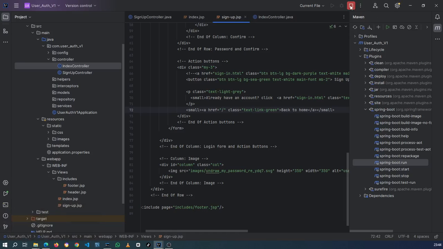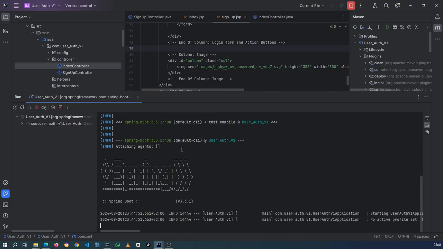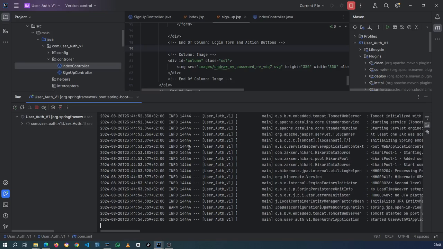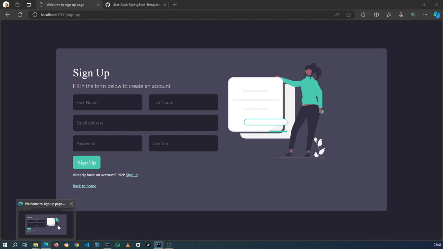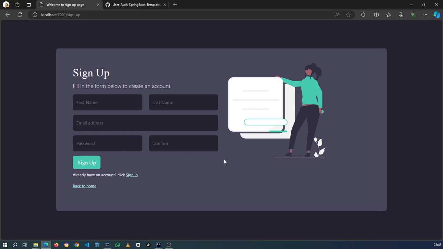And then yeah, let me just stop the server again. Alright, let me get it up and running. Okay, so let's come back here, refresh. So now if I click on this, I should be able to go back to the index page. If I click sign up again, I should be back here again. Alright, so I think in terms of the setting up of the registration page, that should be it.